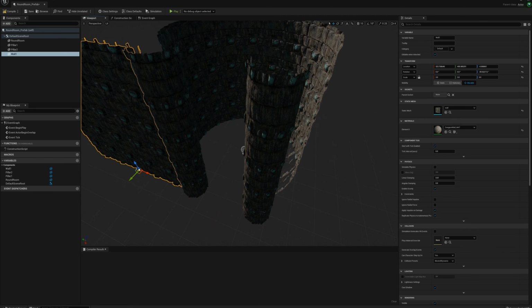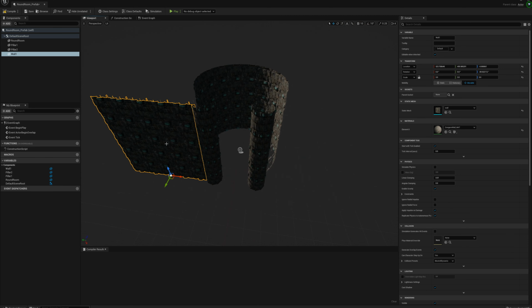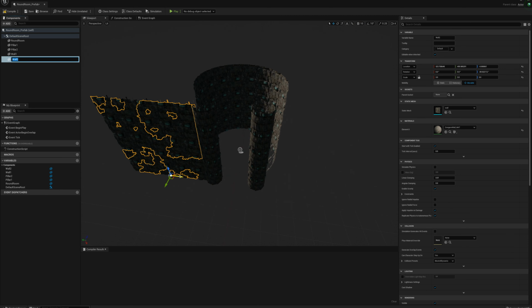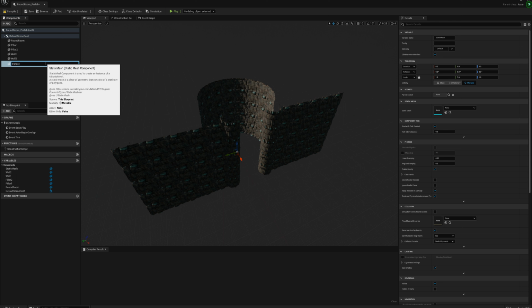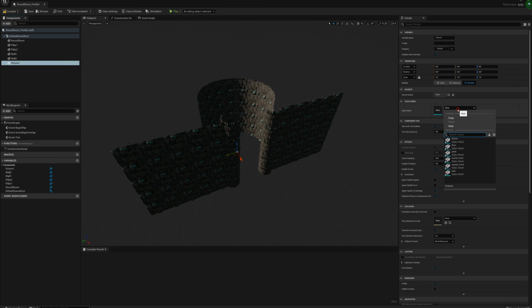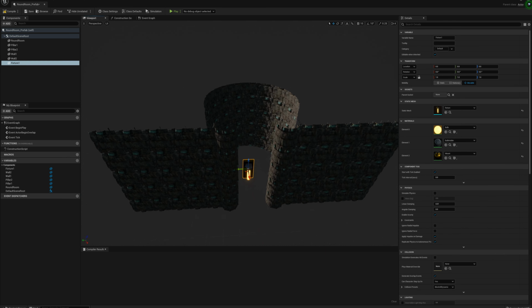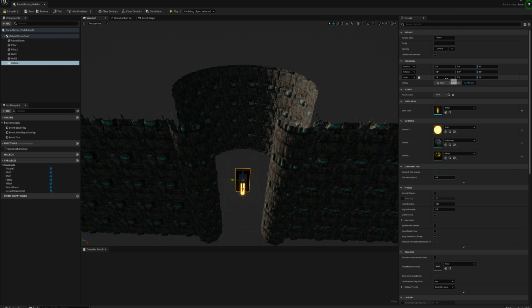Okay, and so now I'm just going to press Control W to duplicate that piece of wall, drag this piece over to the other side, and I just need to now add some lights. So I'll select the root again, go Add Static Mesh, call this Fixture 1, set the static mesh to Fixture, and I'll scale it to 0.5.